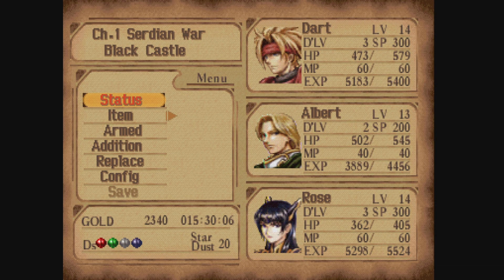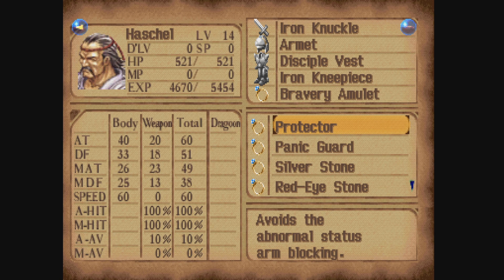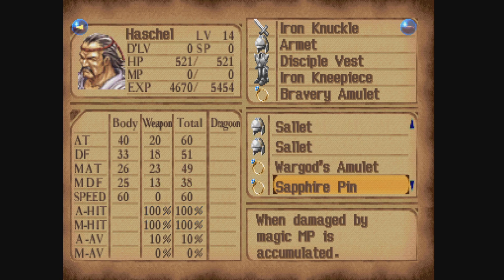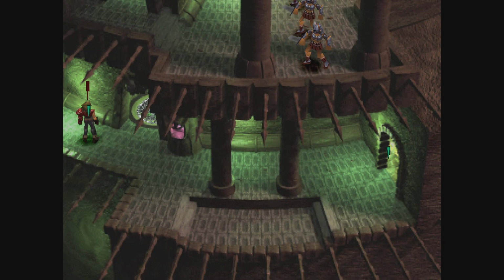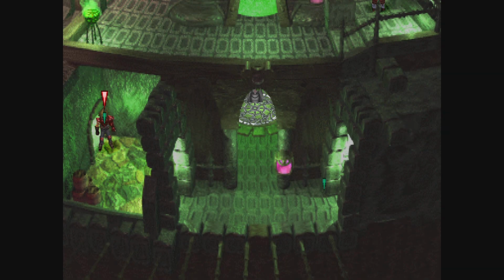Beast Fang! We never ended up farming this out of... Where is it? The Marshlands? This is weapons for our boy. Never ended up getting that drop, but you get it here. Alright, and that's full circle. Okay. Next level.